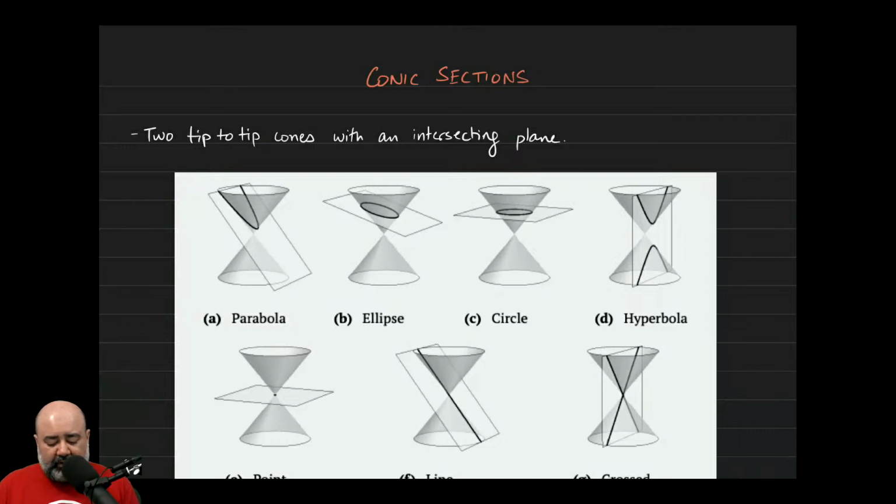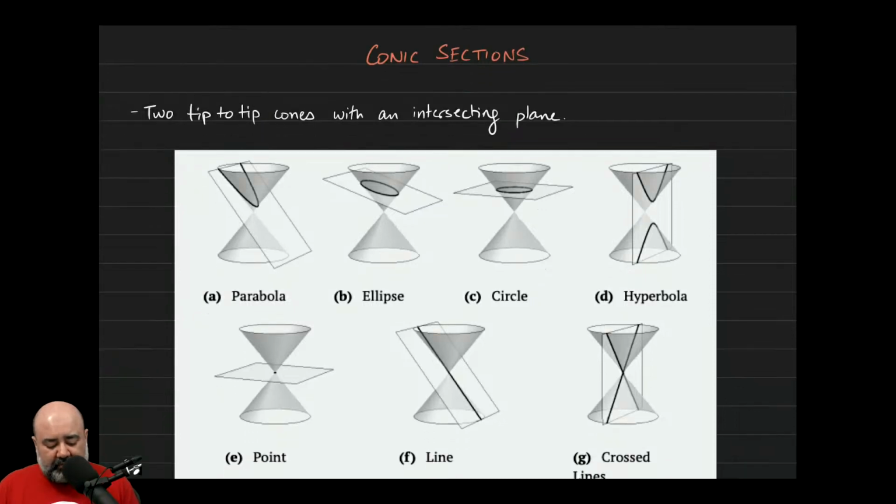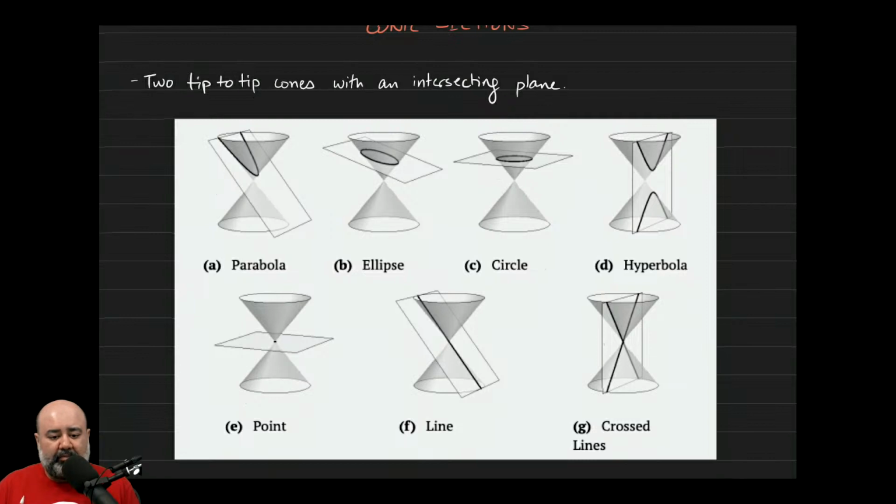All right, so the term conic sections comes from the intersection of a plane with two cones that are put on top of each other tip to tip. So that's what that means: if you have this cone on top and this cone on the bottom, the two tips are on top of each other. Now, if we take this plane, imagine that to be a sheet of paper, something very sharp that you can push through different objects.